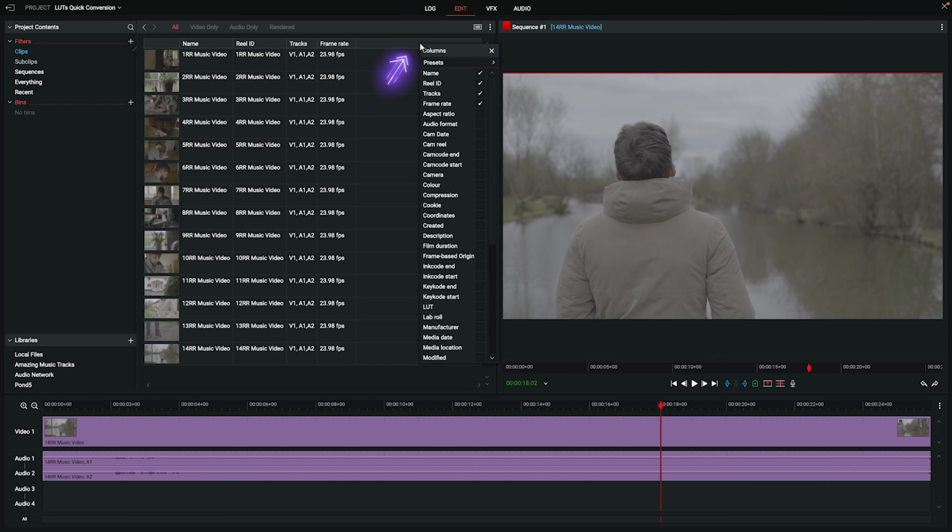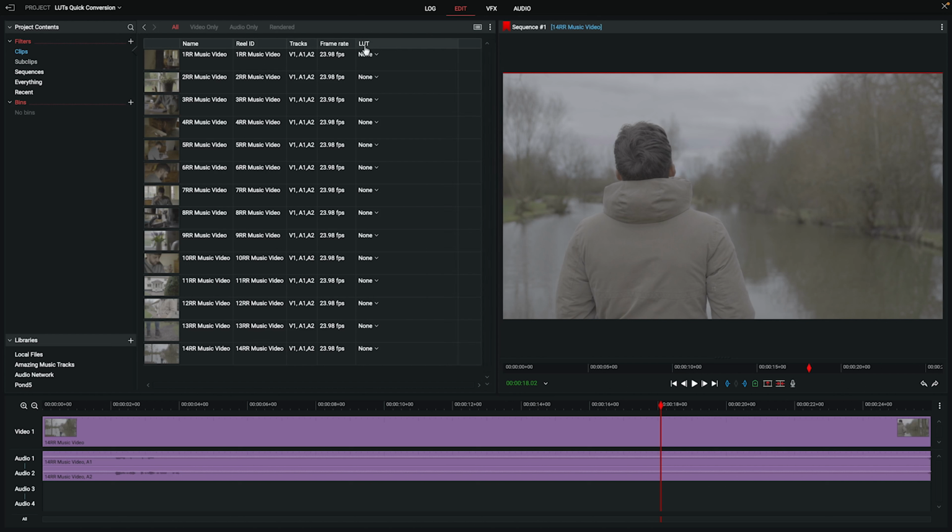In list view, right click on your column headers here and you'll get a list of available additional sections. They're alphabetical, so scroll down to the L's and click on the box next to LUT to activate it. As you can see, that's activated an additional LUT column with a drop down box for each piece of footage. We'll click on the drop down next to the footage that's currently placed on our timeline and you'll be met with a list of common camera manufacturers.